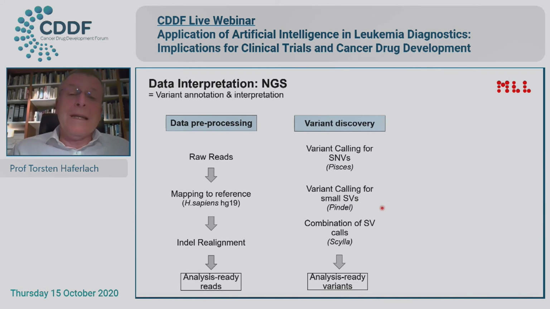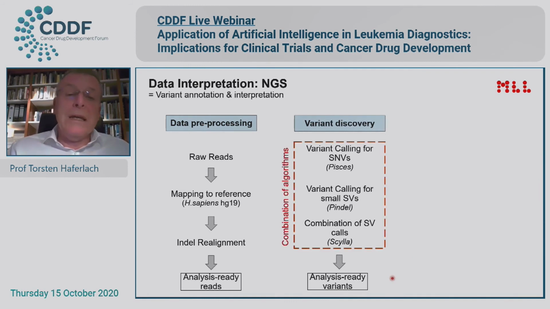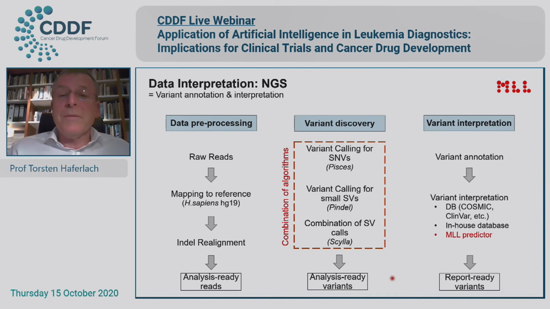So we do the variant calling, then all these different aspects here. And finally, at the end of the day, we combine all these algorithms in our pipeline, an in-house established pipeline to annotate the respective variants. We formerly spoke about mutants or mutations. Now we speak about variants. And then this interpretation has to be done. We use several tools that are available to get information on the respective findings that came out of the sequencer.